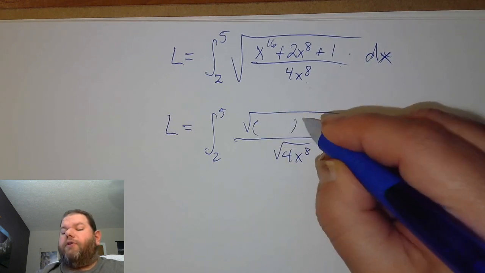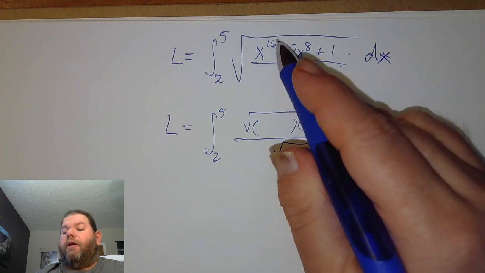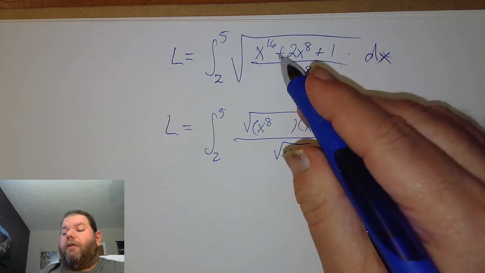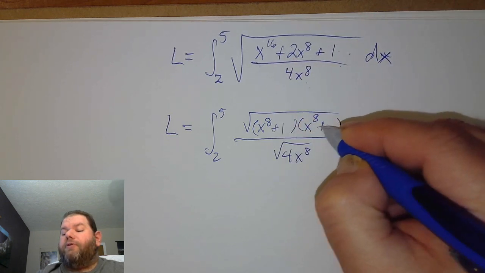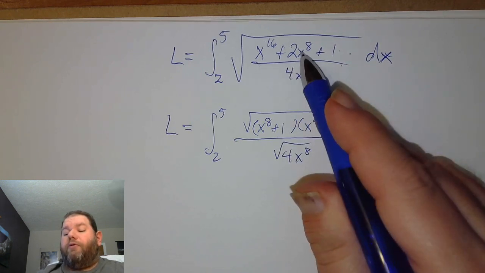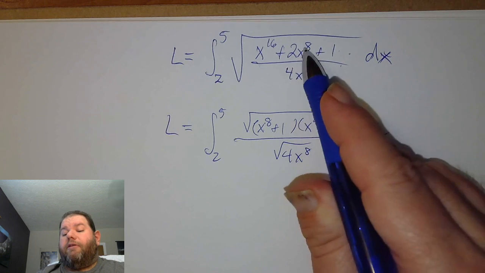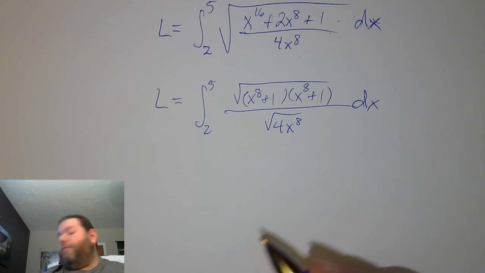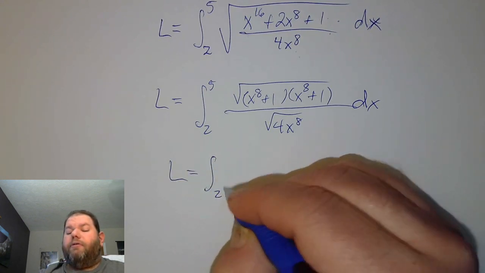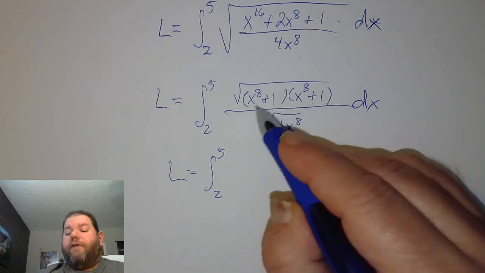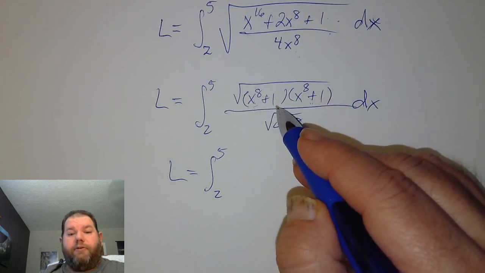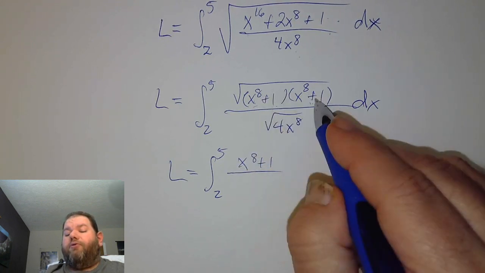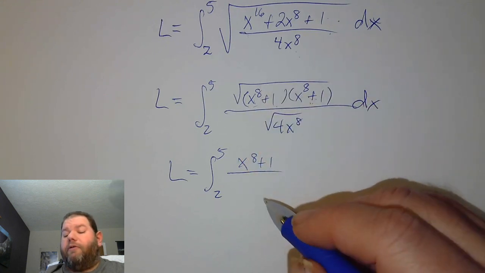Now if we look at our factorization on the numerator, x to the 16th is actually just x to the 8 times x to the 8 plus 1, and the plus there means it would be plus 1 in both locations. And if we FOIL it out, we would see that we do in fact get the 2x to the 8th in the middle on the product of the results from there. So this is identical factors, so it's the square root of x to the 8 plus 1 squared. So if we want, we can just write that as x to the 8th plus 1. Since we had two of them, we got rid of one of them by taking the square root.